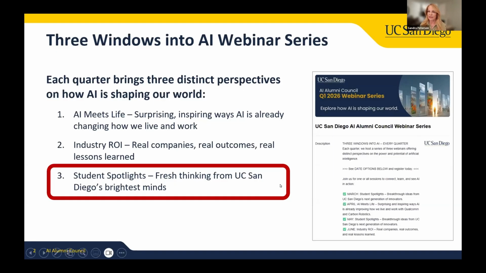So we'll start with this cadence again in Q2 with, of course, fresh content, but also I'm going to reorder it because I didn't realize our students are straight smack in the middle of finals week. So the presenters today are absolute heroes. I know when I was in finals, there's nothing else I could have signed up for. Kudos to the teams that are presenting today. So next quarter, we're going to be changing the order of this, and we'll be doing the student spotlights in May, the middle of the quarter, instead of June, the end of the quarter. And that is the cadence we'll repeat from here on out.